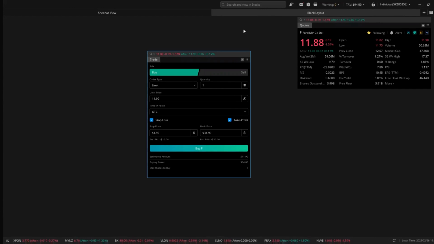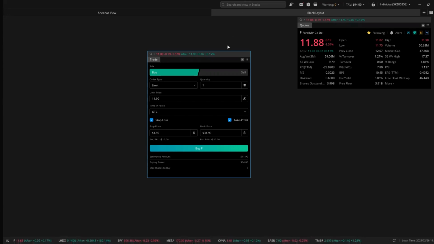All right, guys, so we're back in the Webull platform. I did want to come over to the Webull platform to show you what an actual trade order form looks like. For pretty much all of your brokers, like your Robinhoods, your TD Ameritrades, your Webulls, Fidelity, your E-Trade, or what have you, all their order forms are going to look somewhat similar, have mostly the same type of options.